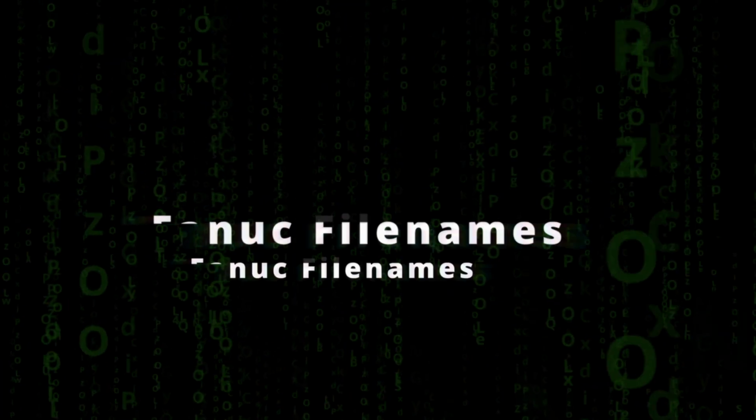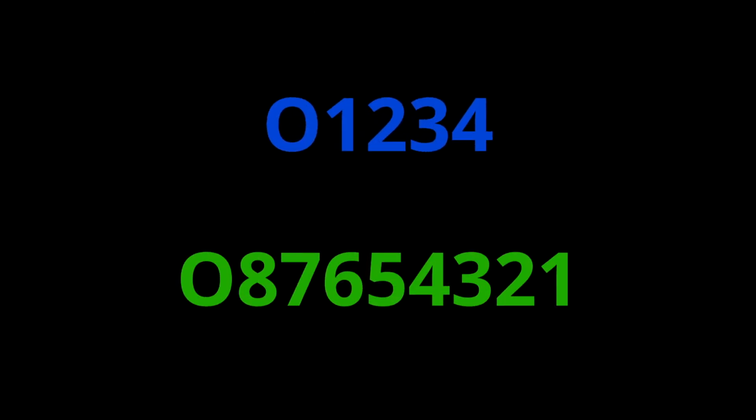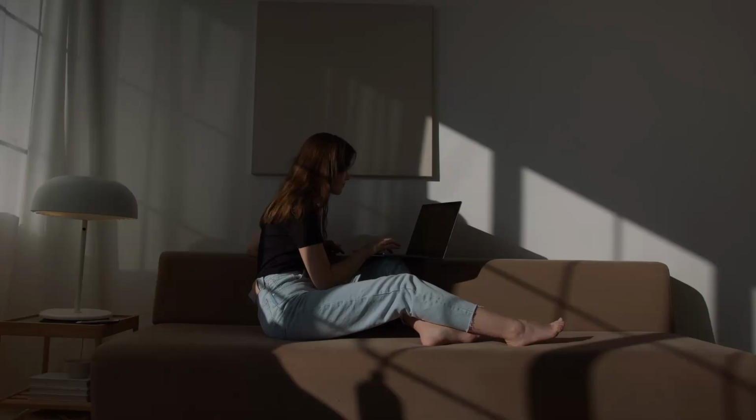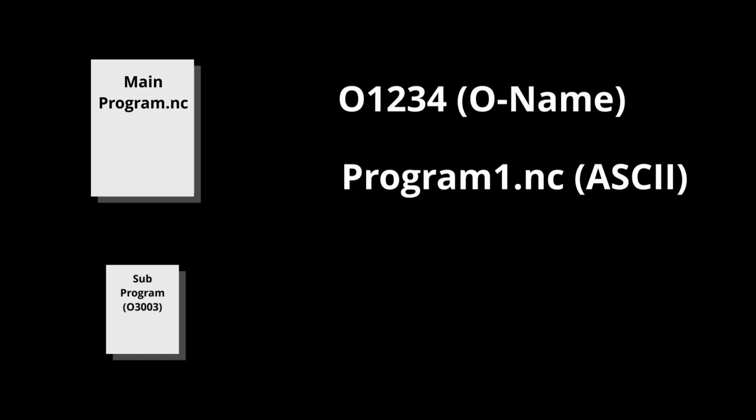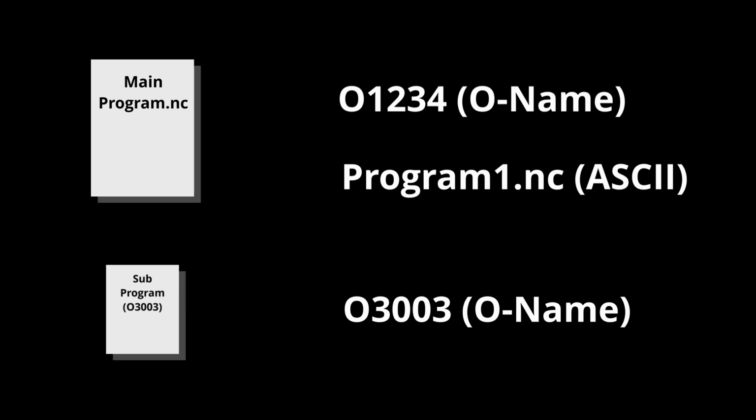But, before we get into the code, we need to understand the two types of program names available to the Fanuc controller. We can either use O-names or ASCII file names. O-names consist of the letter O followed by 4 or 8 numerical digits, depending on how your machine is configured. An ASCII file name is anything else. The computer you use every day uses ASCII file names. It usually takes the form of a name of the application followed by a file extension. In the Fanuc controller, you can usually see .nc, .anc, and .txt file extensions. However, a file extension is not necessary, and you may have programs in your controller with no file extension at all. While main programs can use O-names or ASCII file names, sub-programs can only use O-names because of how they are called in the main program.